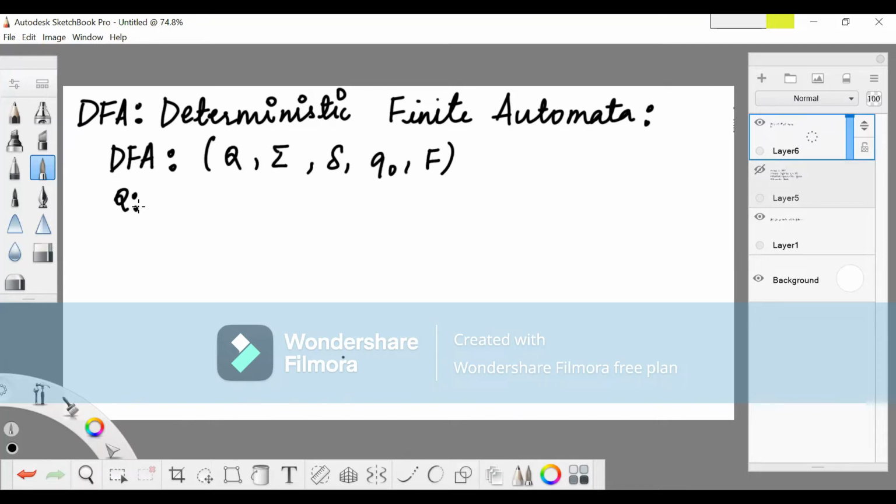Q is a set of finite states. Sigma is a set of input symbols. To define a language, we require strings, and for strings we require characters. So sigma is basically the set of inputs.